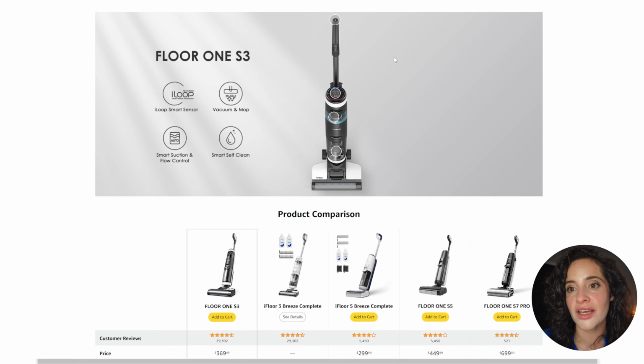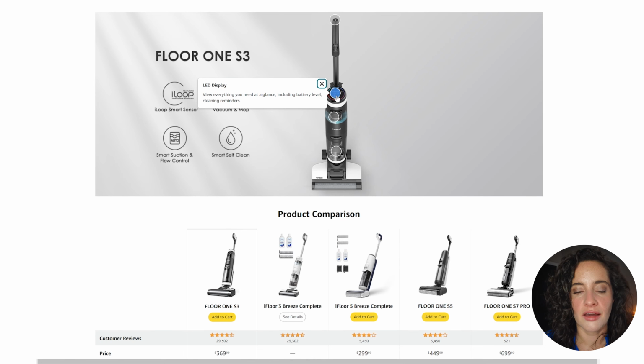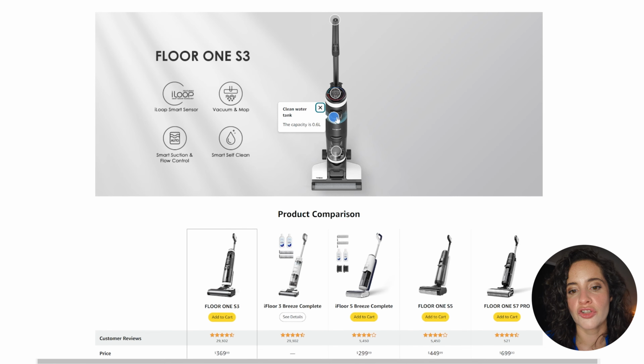Whereas alternatively, if you are Tenneco and selling a vacuum cleaner, then having some of these different responsive elements like the hotspot module where it's showing what the different parts are is more helpful and makes more sense because there are more components and different elements that a customer needs to know to more fully understand and determine whether this product is a good fit for their needs.